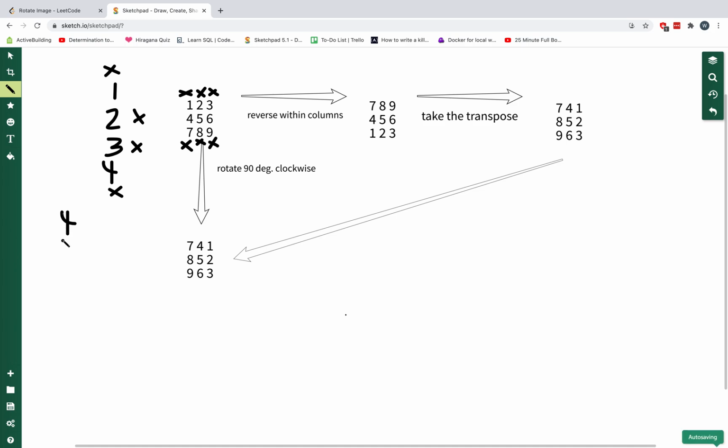4, 3, 2, 1. So you can actually use this algorithm for reversing a string or reversing a sequence normally. You don't have to use it just for matrices.